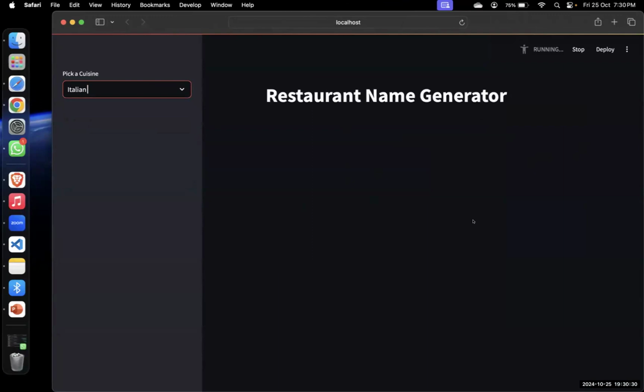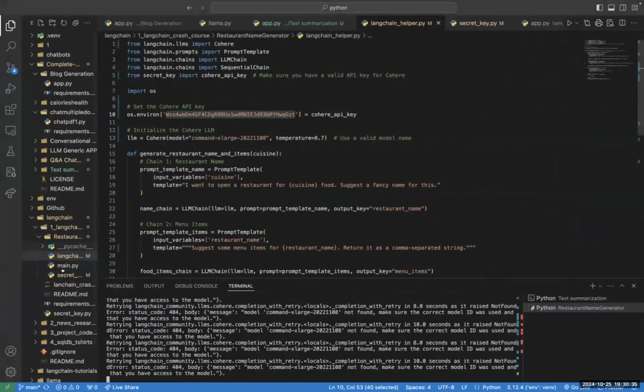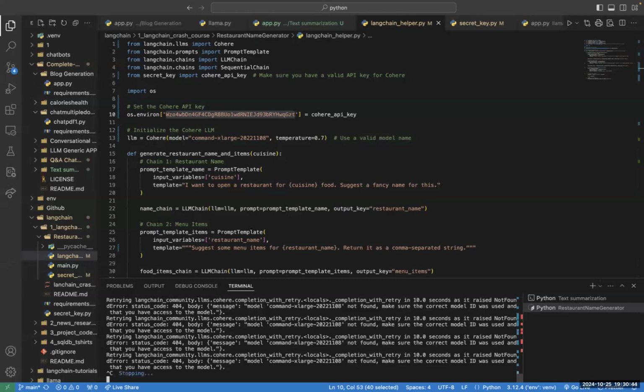They have three files now, or two files. Three files, I think. We need to run the first file also. That is Langchain. So we'll get the output there. The first file also we need to run.